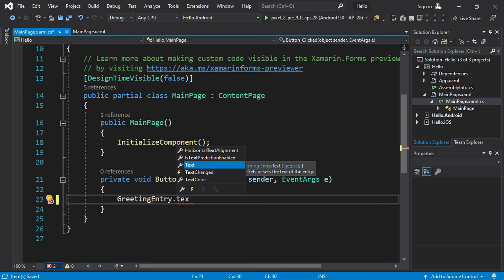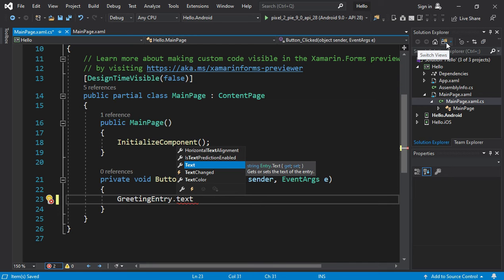So maybe you are wondering why we were able to do that. We were able to access the greeting entry right after we defined the name of those controls. The explanation is that right after we wrote the name of those controls inside of our XAML page, some additional code was written for us.